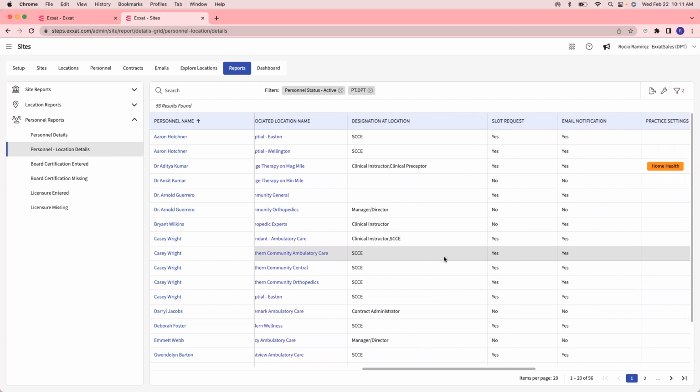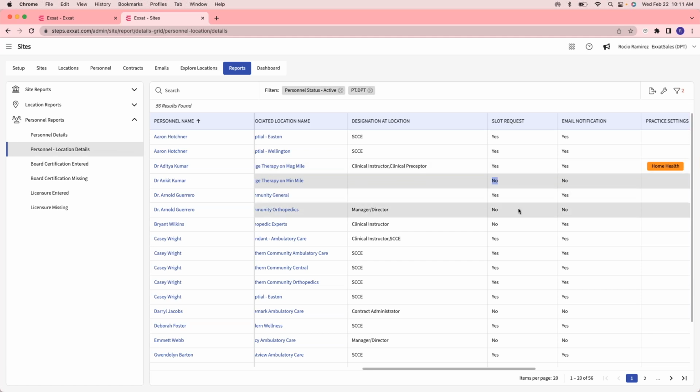But if maybe you just want to see, are they receiving my email? Are they not? You just want to scroll through this list, or maybe again, export that to view it and filter it. You see your person, and then you're going to look at the slot request column. Is it set to yes? Is it set to no? Is that updated correctly? That's how you can check that information here.